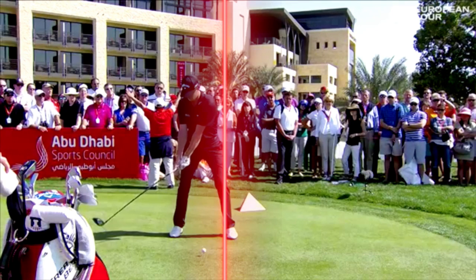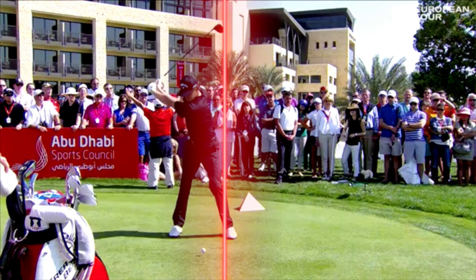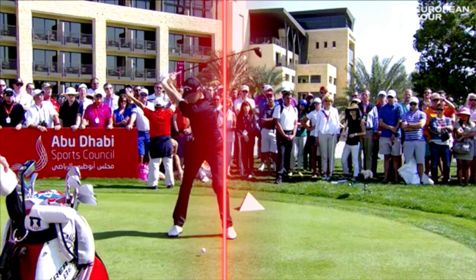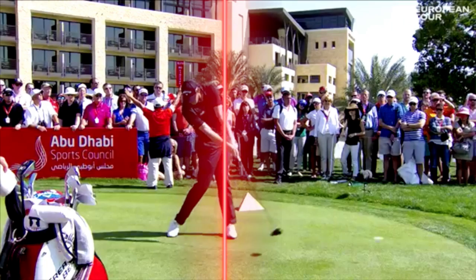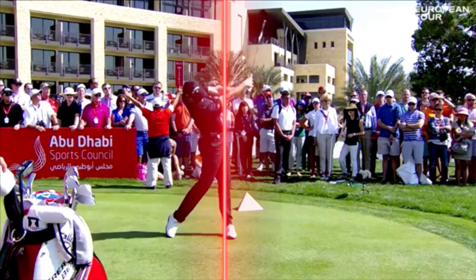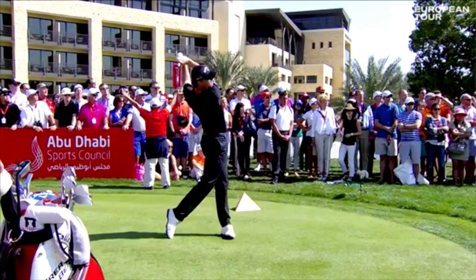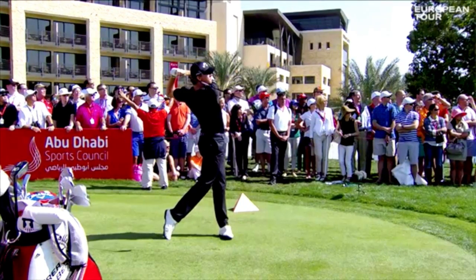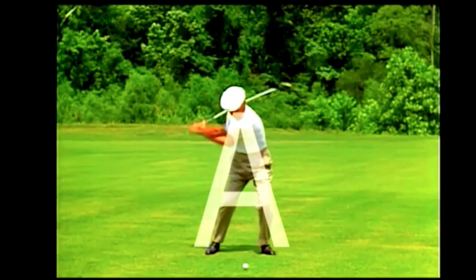Now this is just the most remarkable thing. He turns off the ball nicely and — wow — what a huge move left. He stays behind the ball well, which is crucial for consistency. Now I want to show you my favorite swing of all time — big surprise — my main man, Ben Hogan.